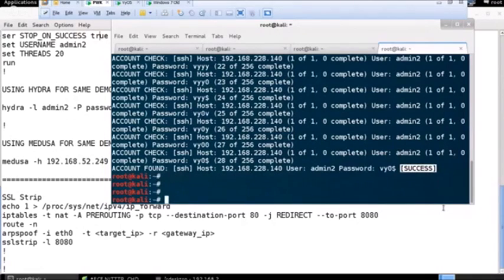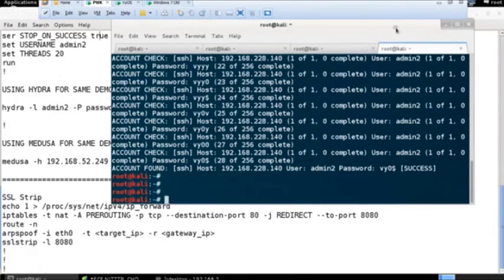What are the solutions for this? The only solution is that you should always keep a really long password. As you can see, the password which we are using right now is not a simple password. It is a complex password, right? Because we are using alphabets, numbers, and special characters. But still, I'll recommend you to use a password of around 13 characters, not only for this, but for all the activities. Absolutely.